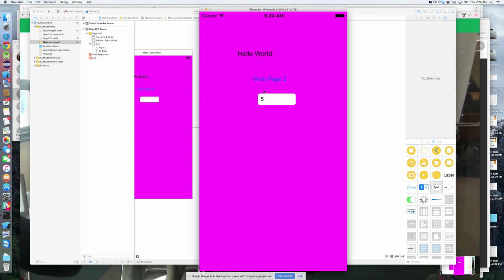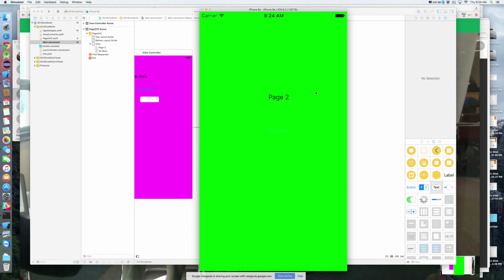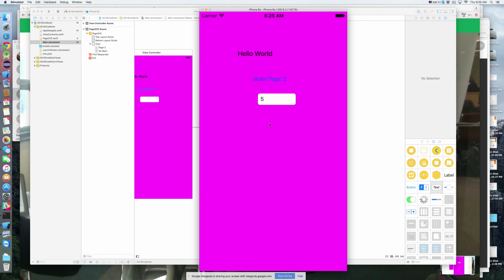So we've proven we can get back to the screen from page 2, and we're definitely coming back to the original screen because we still see our text in the text box. So now one problem that we want to solve next. I was mentioning that we were trying to build up a tool set, almost like a collection of Legos that we're going to use to solve our initial problem.